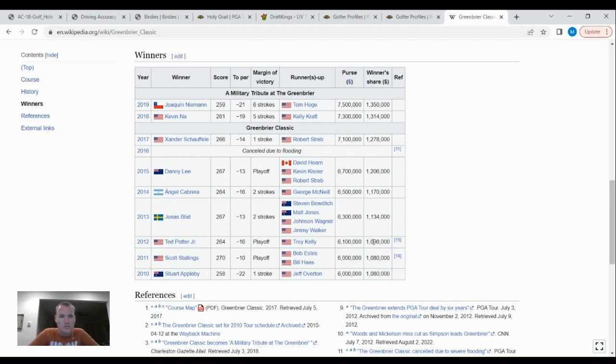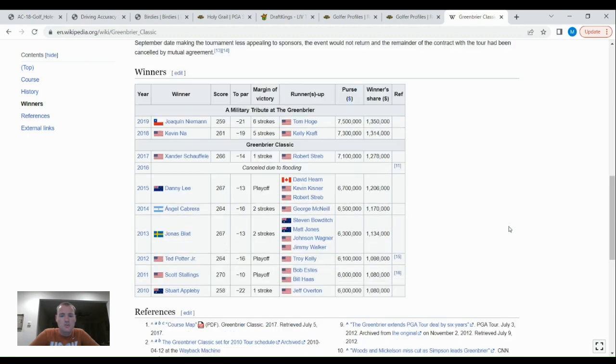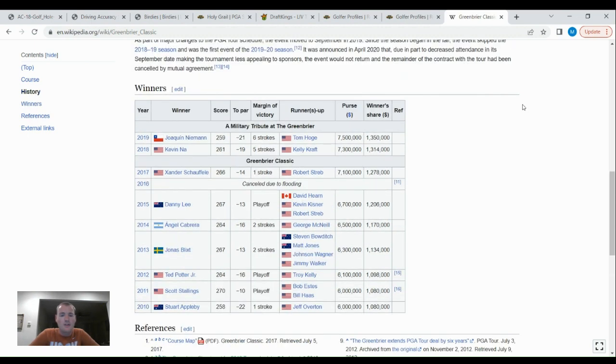And when you just look at the winners, you see a lot of guys who are not necessarily super long off the tee, not known as being bombers, but guys who are known as being ball strikers. Stuart Appleby, Scott Stallings, Ted Potter Jr., Jonas Blixt, Angel Cabrera, Danny Lee, Xander Schauffele, Kevin Na, and Joaquin Niemann are all the winners here. And even when you look at the runners-up, it's a lot of guys who are not known for distance, such as Kevin Kisner, Tom Hoge, Kelly Craft. So I really don't think distance is going to be a super huge determining factor this week when just looking at that.